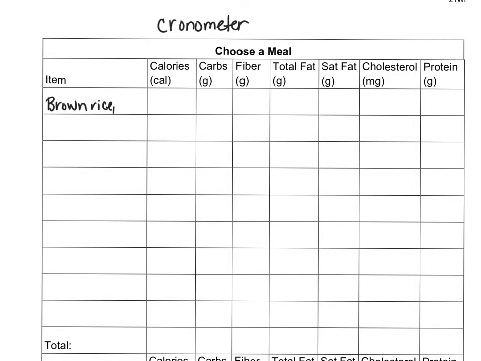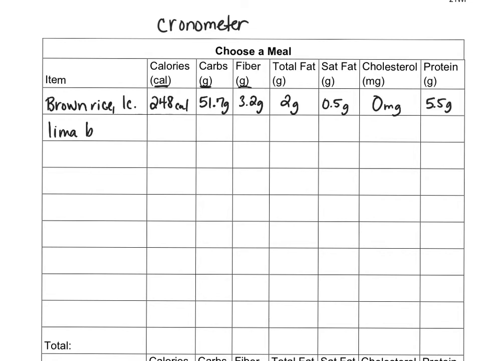So brown rice that I steamed, and I had about 1 cup of that. When I did that, I had 240 calories. Now, you don't have to write the calories. I just wanted to note that this is calories, and then as you go along, you're noting that it's grams. 3.2 grams, 2 grams, 0.5 grams. So you're not looking at calories, 0 milligrams, and then 5.5 grams of protein. Again, you don't have to write the grams. I just wanted to make that very clear right now.